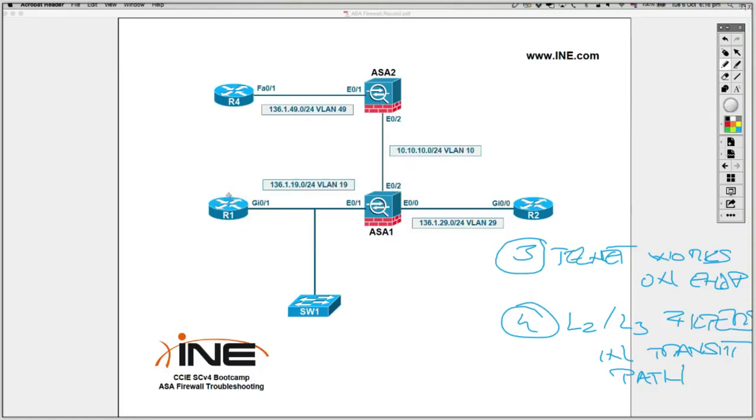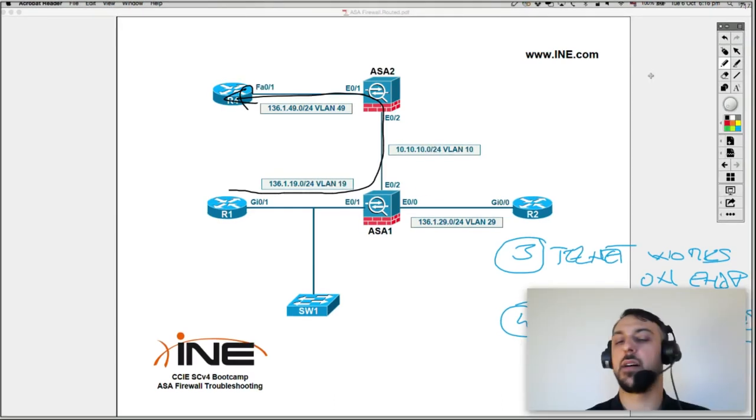So you would initiate the telnet session from router 1, which should basically go to router 4. So what do you do? You troubleshoot step by step, right? Because you have no idea currently. Maybe you didn't properly verify the configurations on the ASA, or maybe you did that and there are actually transit filters in the transit path. Because you don't know where those are, you're going to go step by step on each device and see where the filtering is being done.